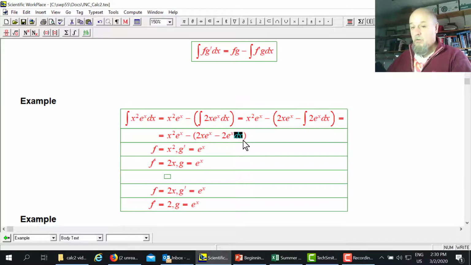Notice I'm careful to be inside these brackets because this minus sign is going to carry on all the way through. So if I was sloppy with the brackets, I might mess up the minus sign. Tack on a plus c and I'm done. Every time I did parts, it seemed to knock this power down by 1. It was 2, then it's 1, then it's 0.